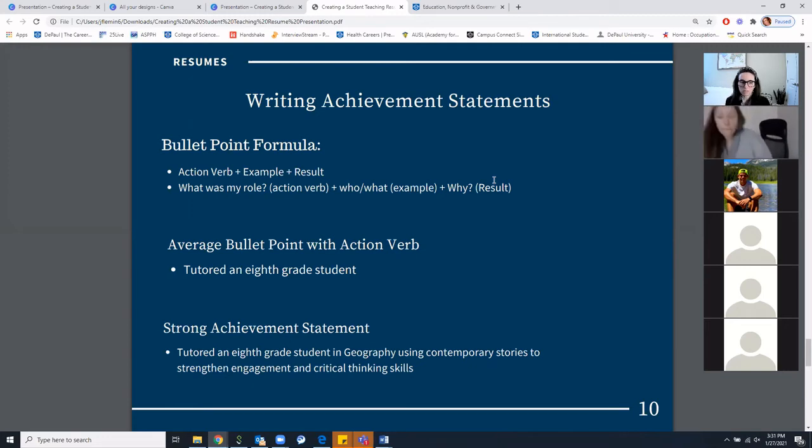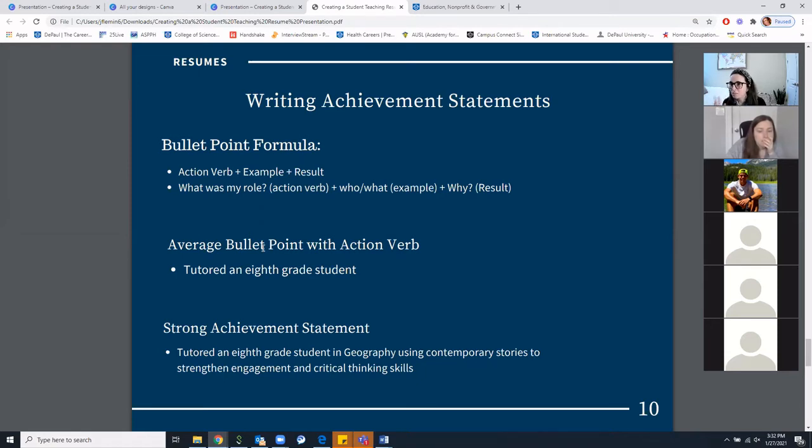So why you might be doing something, it might be to promote a positive learning environment, right? It might be as basic as that, but it helps the reader to understand your experience a little bit more. So if you don't use that formula, it sounds like "tutored an 8th grade student." If I'm reading that in the experience, I'm left with some questions, right? There's just not quite enough context there for me to really grasp what your experience has been. And people are looking at these pretty quick.